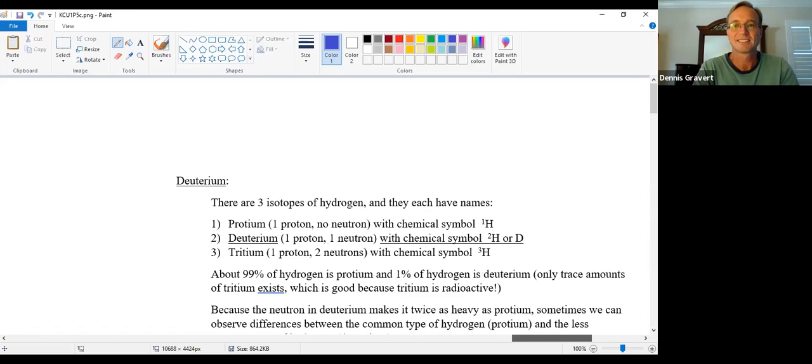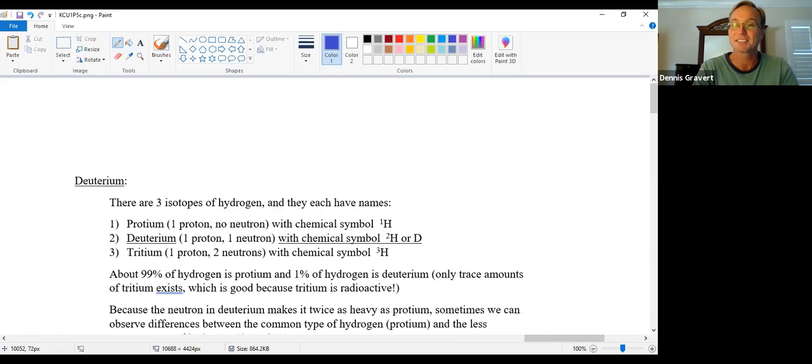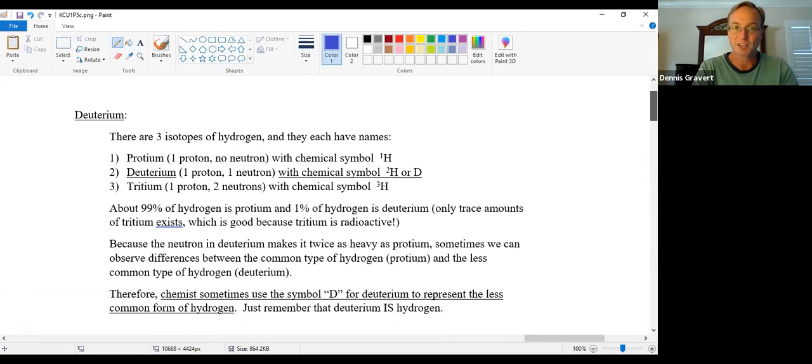There it is. Okay, the last part of key concept, unit 1, part 5, is the use of deuterium in organic chemistry. So as a quick review, there's 3 types. You can read through this in your key concepts later, or pause the video. But the main idea is that deuterium is the name of hydrogen. It is hydrogen, but sometimes hydrogen comes in with 1 neutron. Most hydrogens don't have a neutron.